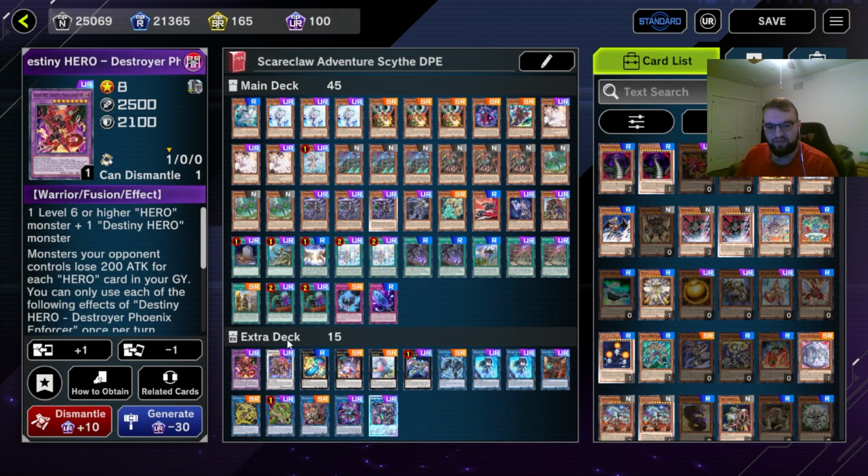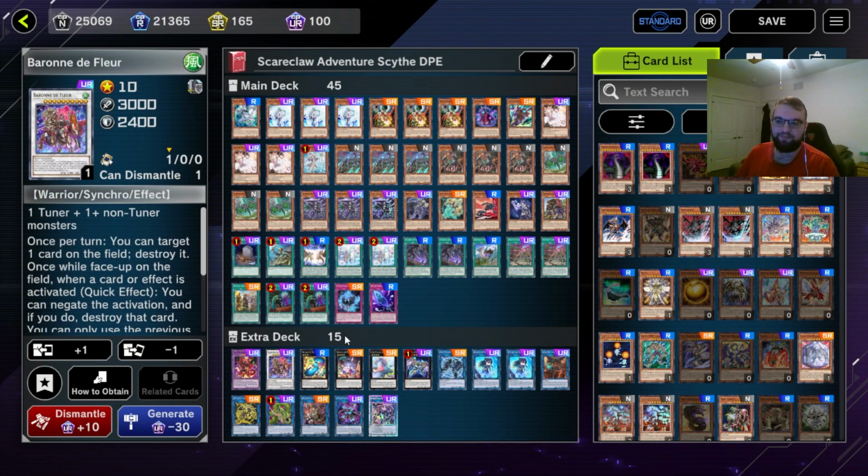Alrighty, so that's the main deck, so here's the extra deck. We have the 1 Destroyer Phoenix Enforcer. It's still really good, popping a card every turn, quick effect speed, non-targeting. Run the 1 Baron. I don't know how I feel about this. Like, it's obviously really good. You could argue to cut this and the DPE, however you want to say it, if you really want to, and play some other stuff.